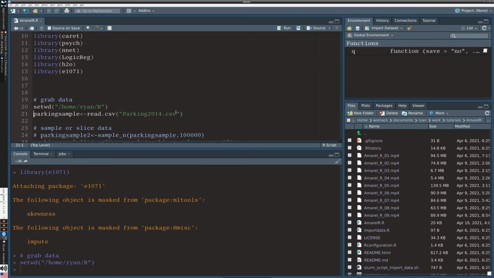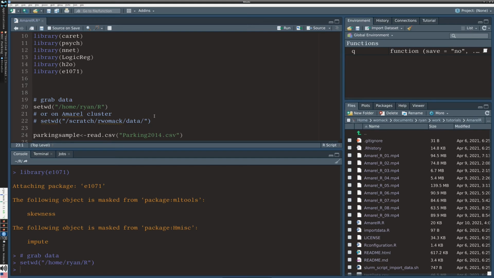On the Amrel cluster, these data are available to you if you were to set your directory to, just make a note of this in the code, it's in the Scratch directory, and I've made them publicly accessible so that if you'd like to work with this data on Amaral, you could just use them directly from there without having to download them from Kaggle.